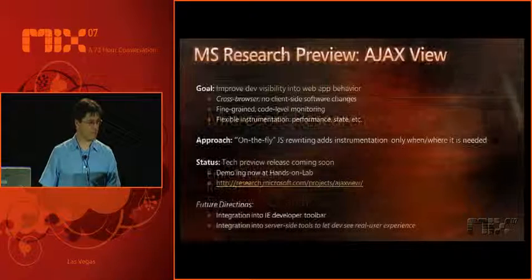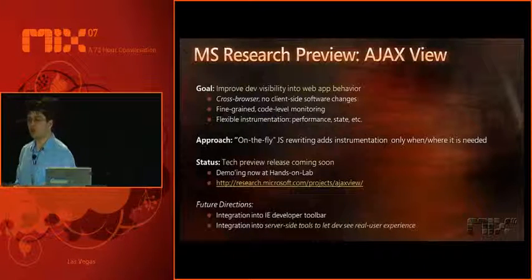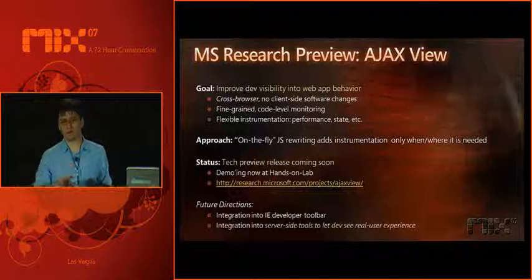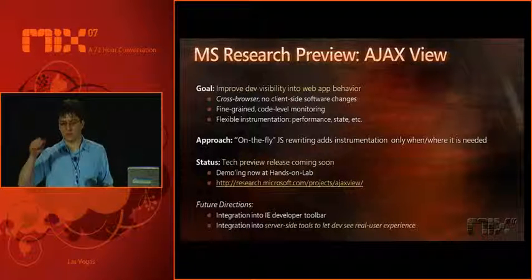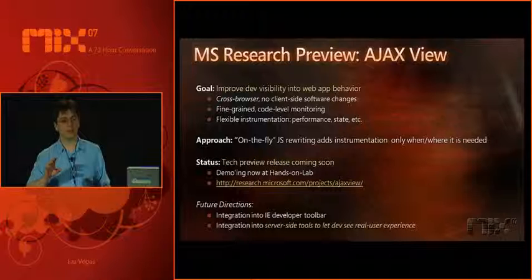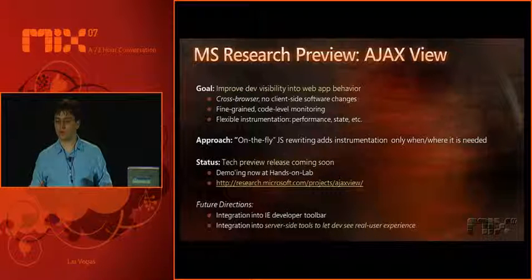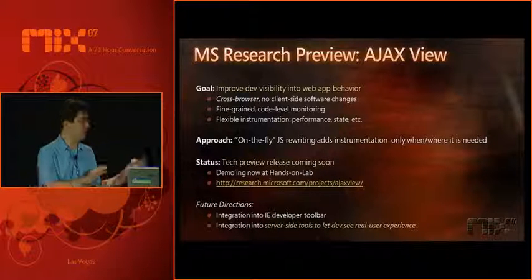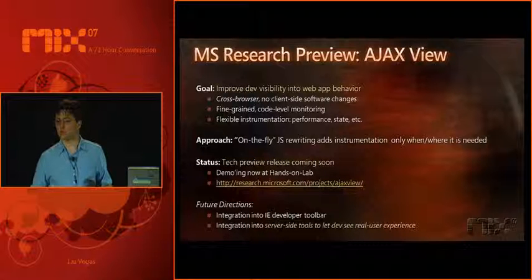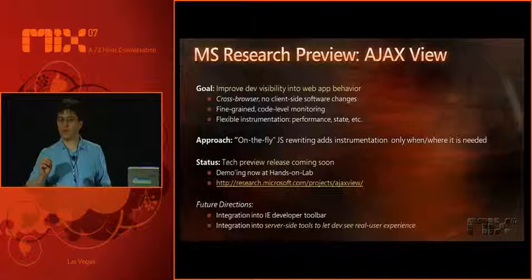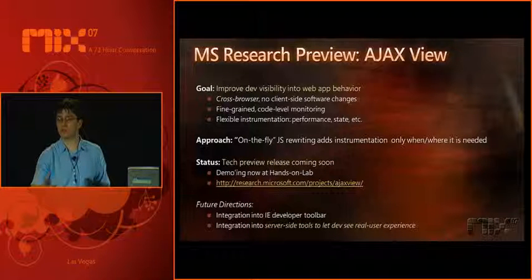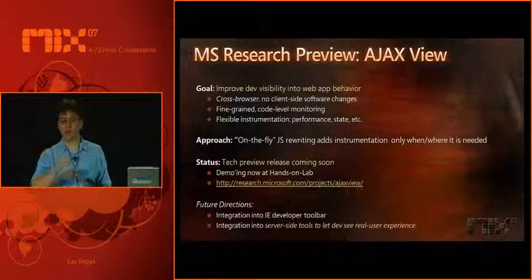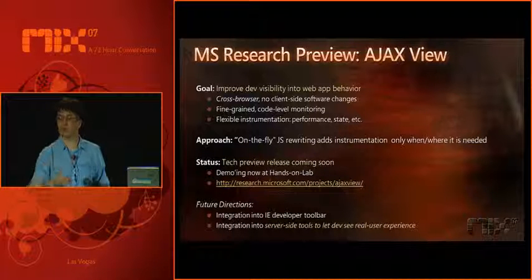The goal of our project is to improve web application developers' visibility into how their web applications are behaving inside end users' desktops. The idea here is that you've written your JavaScript code, you've tried to make it as performant as you can and applied these tricks to make your script faster. But you still don't have the visibility to see, once I give this code out to the user, what are they seeing? What's the customer, the user experience? Is it fast or slow? Are there errors? What are they seeing?